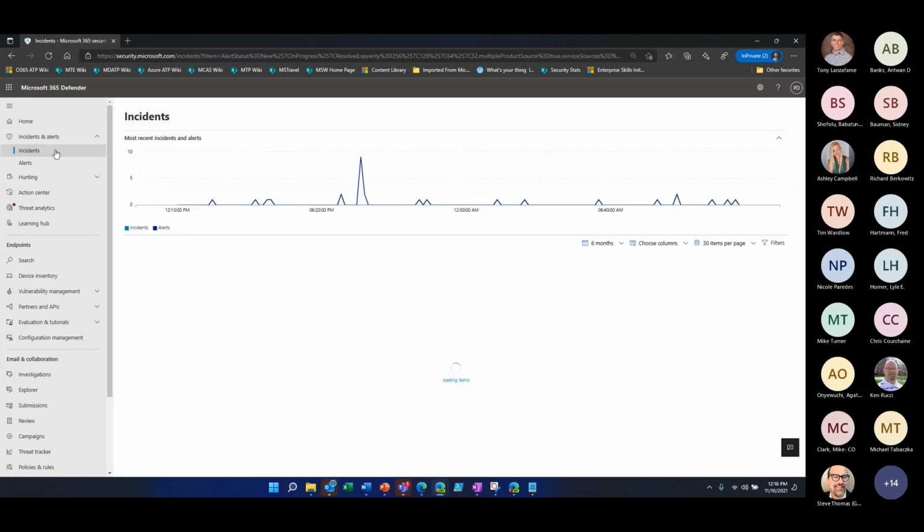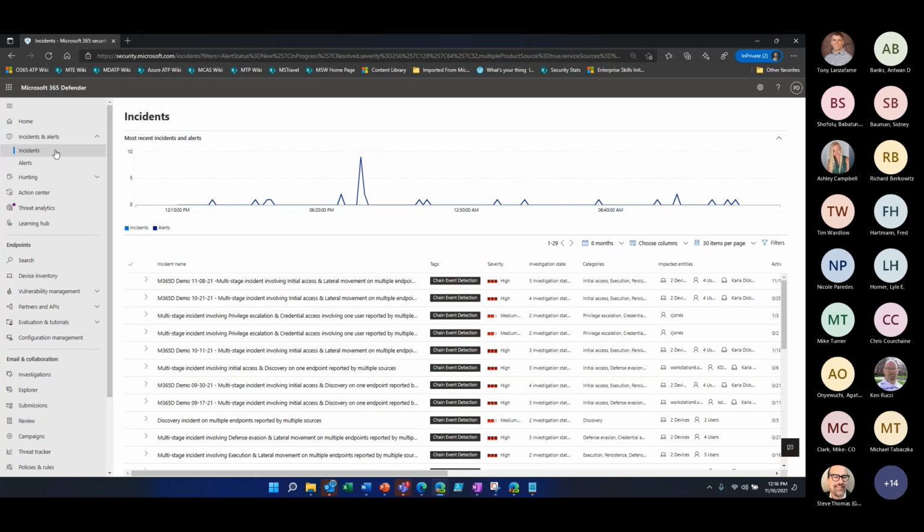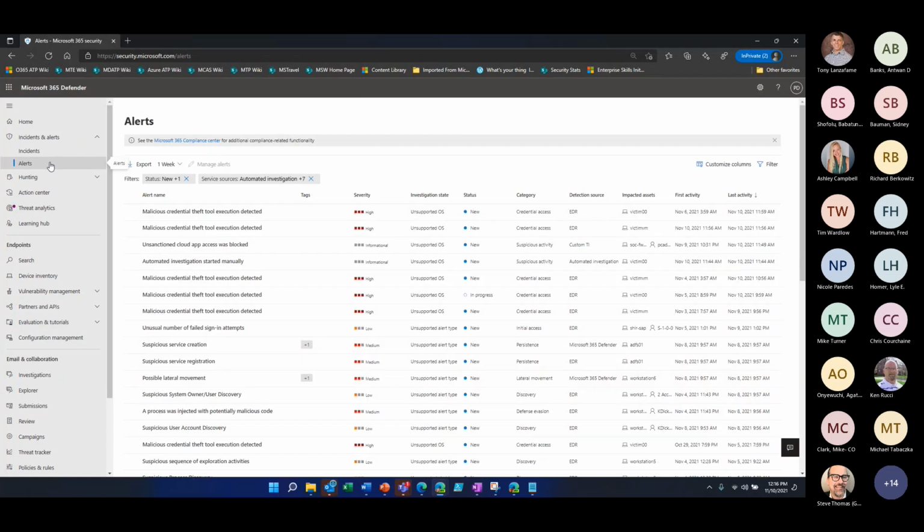So in the beginning with almost all EDR tools, to be honest, everything was centered around alerts, so individual alerts. But as you saw, we had hundreds of them. So the way we have worked is to group those items together into an incident.